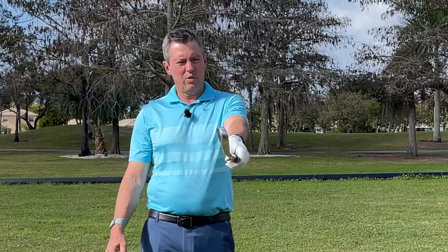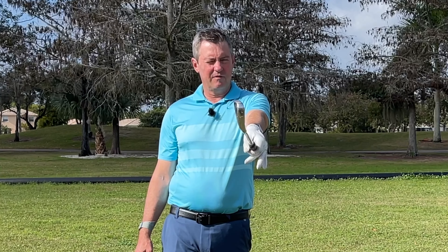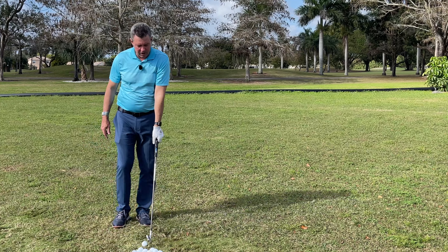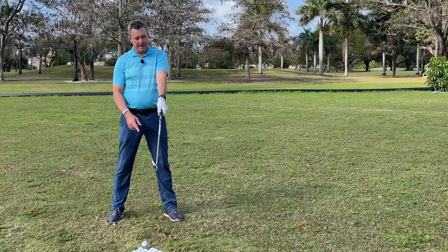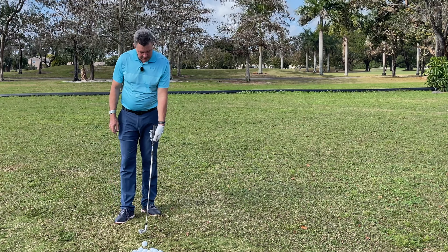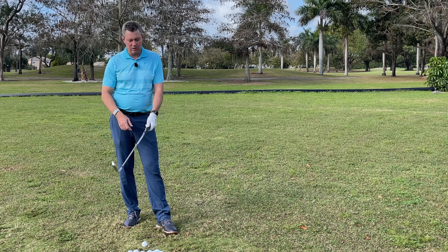When we're doing that, we want to see that when the club is balanced here in front of us, we want to see the leading edge of the club vertical. So we bring it down in front of us, the club will be square and the heel pad will be on top of the grip. A lot of people end up with the hand in too weak of a position — you'll see the grip here at the top, the heel pad not on top.